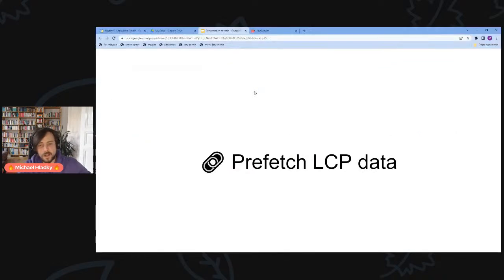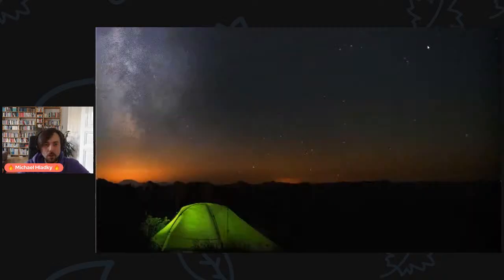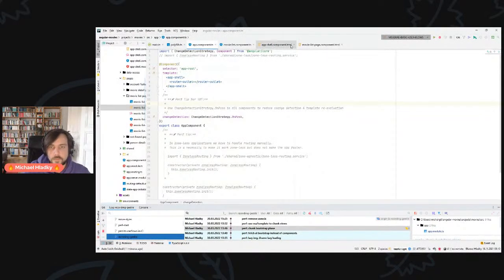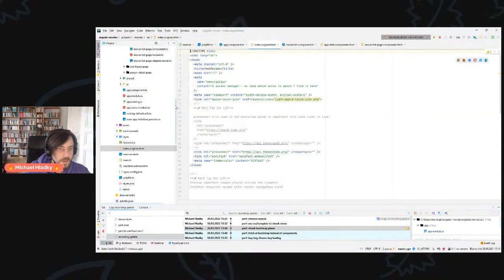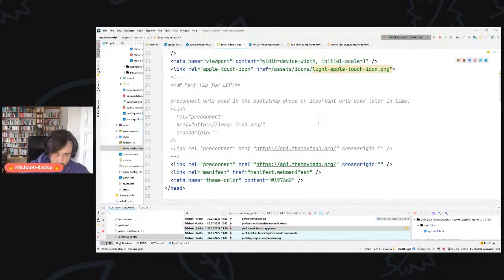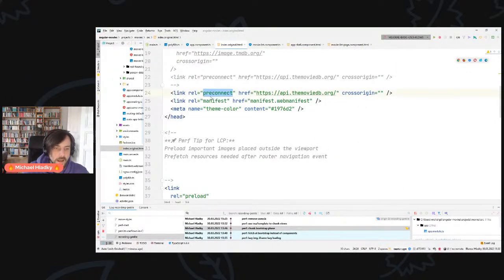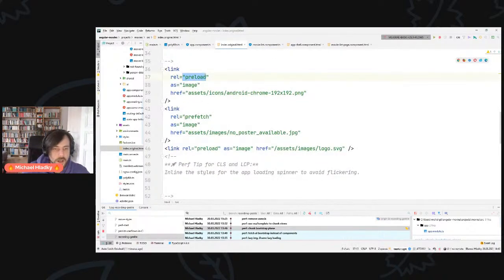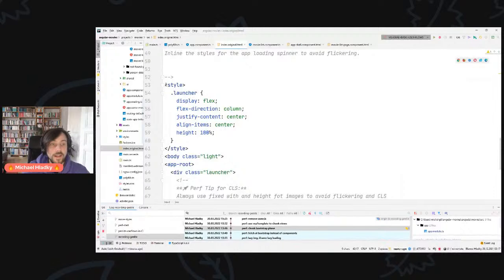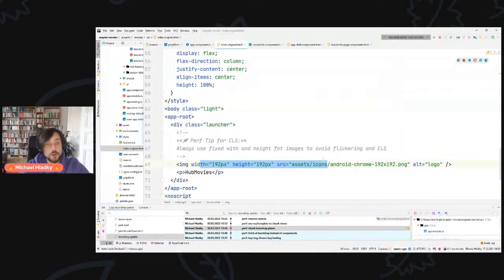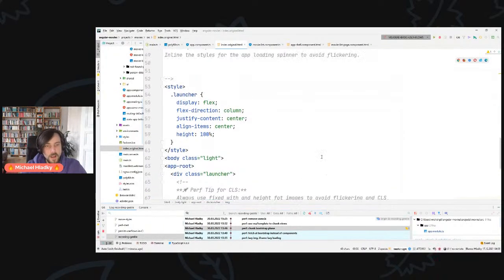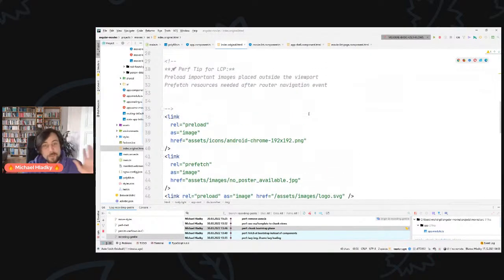And as this is a lot of theory, I guess we should look at the code for a little bit, and I show you one of my small changes that I did. First of all, I will make sure that the screen size is properly for this presentation. So I open up the index and I zoom in a little bit. And we see that I use a Preconnect tag here. We see that I preload an image, that I prefetch another image. And we also see that I statically, the opposite of lazily loading that stuff or prefetching, I statically inline blocking styles. This is because the image down here should be positioned in the middle at the very beginning. So this was the stuff with preloading, prefetching, and Preconnect.